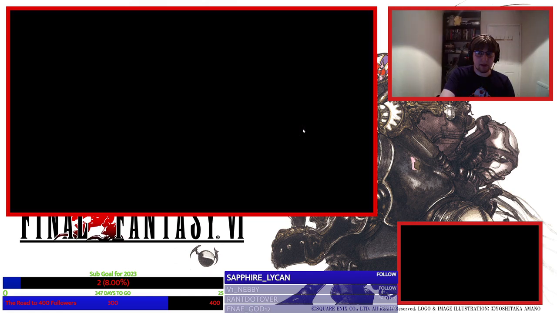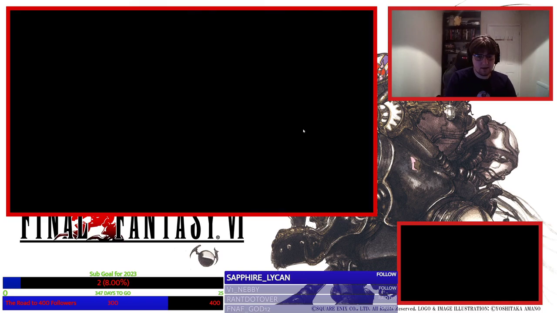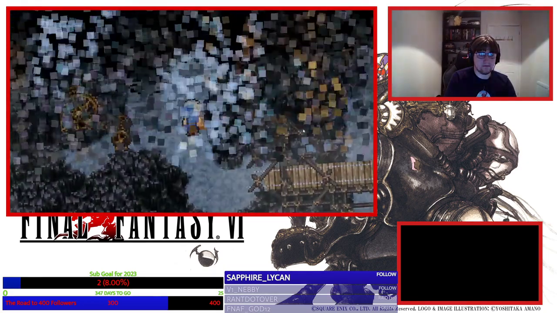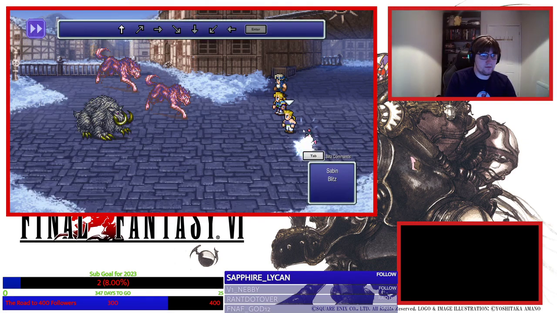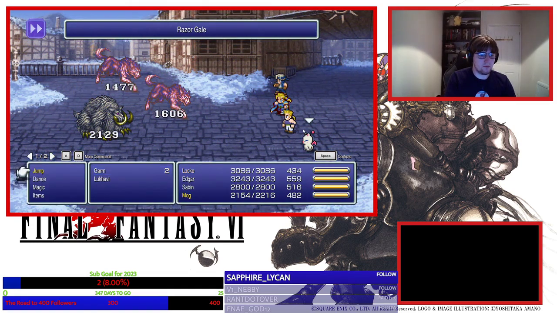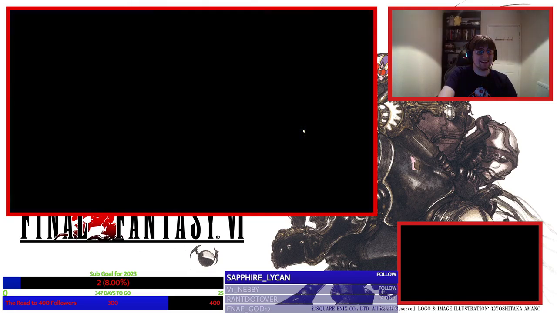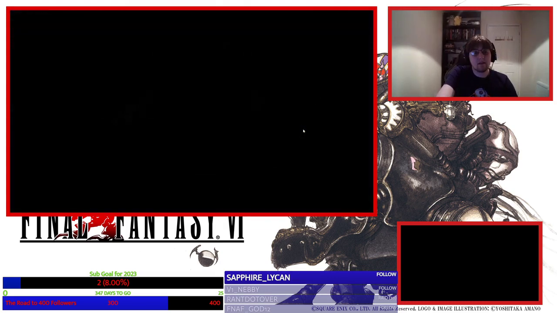Right. Up here we go. Second floor of the mines. Come on, find it. There it is. Oh no. Or a crossbow. Fuck it, jump. Never mind. Right. One day Mog will get to attack something. Well, he already has. I know his boss is coming up, so it's fine.